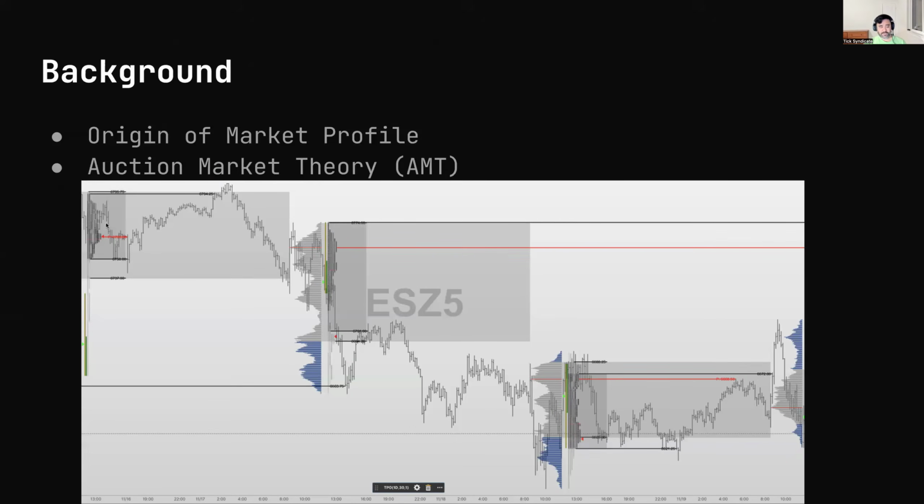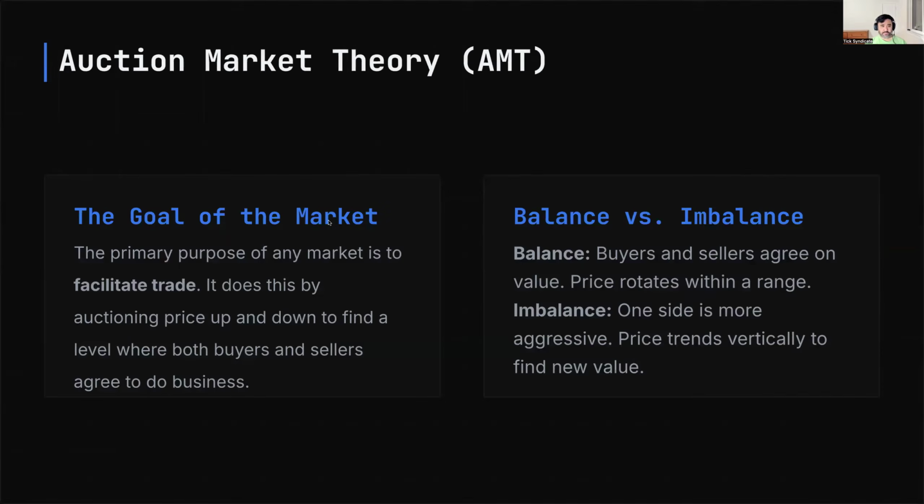It is spending time in this range here and developing value. Price reaches the upper bound of value and quickly moves back down to the lower bound of value, where it bounces up higher and oscillates one more time. That's what we're doing. The value area is where the most trade in that session was facilitated. Think of it as where buyers and sellers agreed that price was most fair.